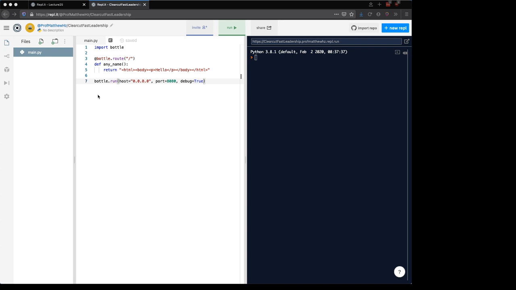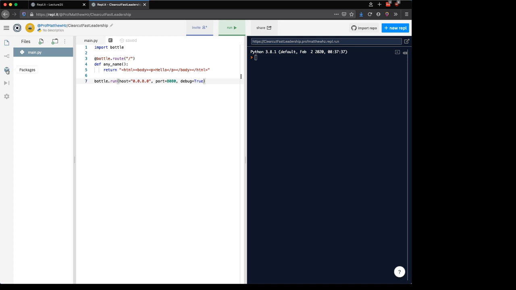So what I have right here, just to start us off, is a really basic bottle server. The reason I have it this way is I'm just trying to demonstrate what we need to do in Replit to add the bottle library. As a first step, before we can really start working with it, we need to install this bottle library.